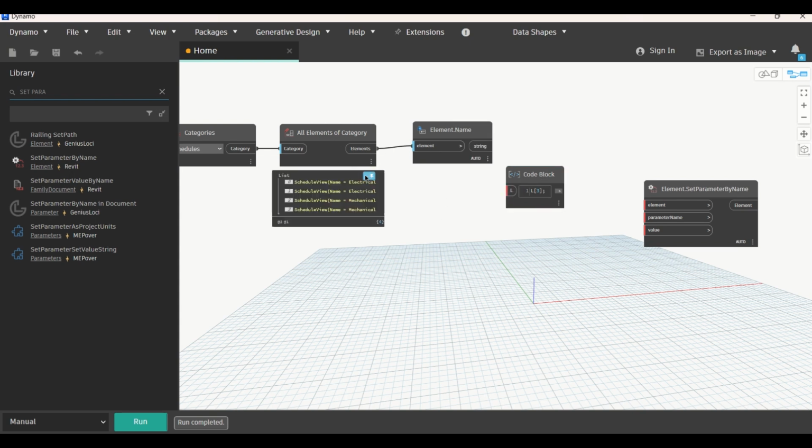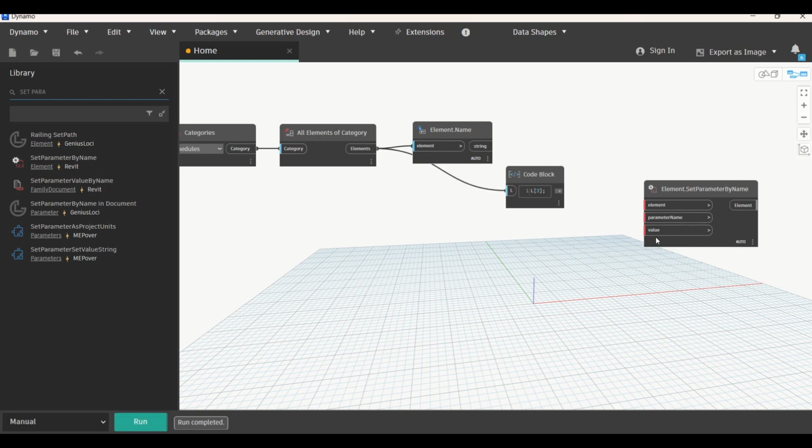Please do not hesitate. In this same session, we'll be applying the automation for multiple schedules as well. But right now, for your exercise, I'm just going for one particular schedule name. So I'll go for this element.